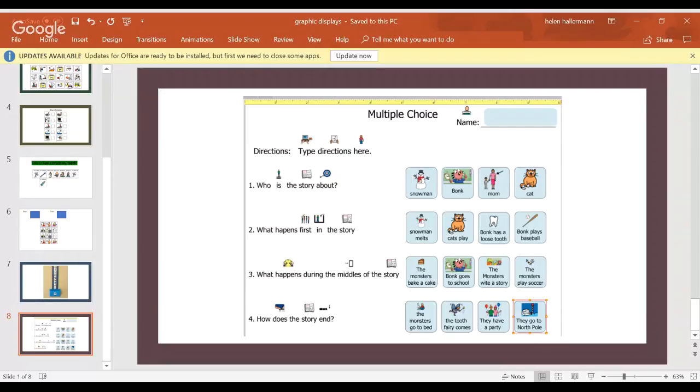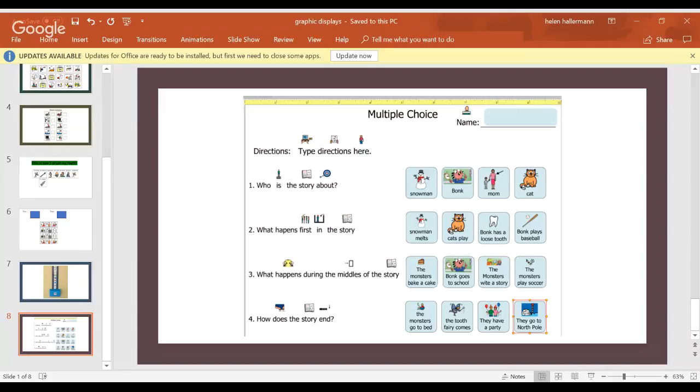This is another graphic display that I've used with clients, and you will see these all over classrooms, young learner classrooms, as well as in people's homes that have children with autism or developmental disabilities. They'll tape this up on the mirror in the bathroom, and that way when the child goes to brush his teeth, the tasks are right there in front of him. They're visual. He doesn't need to know how to read, and he can go through each step.